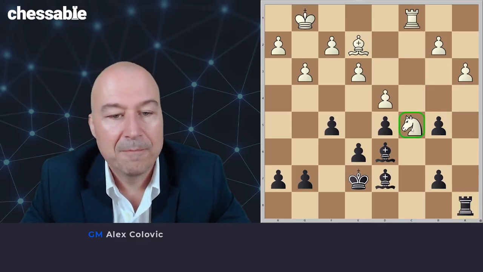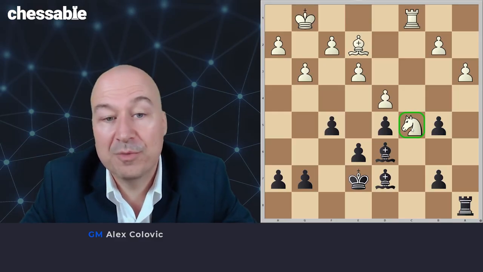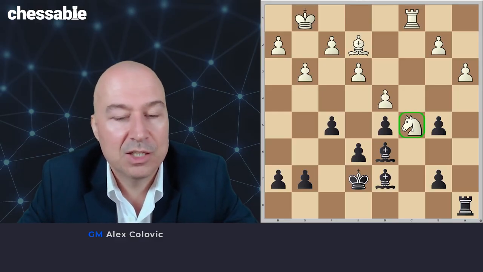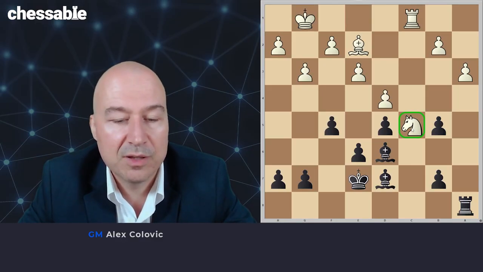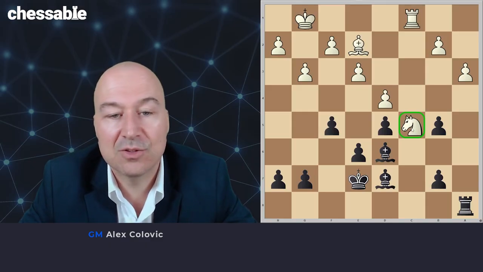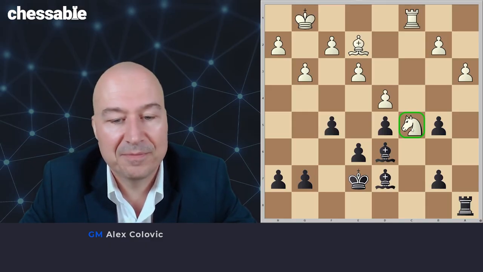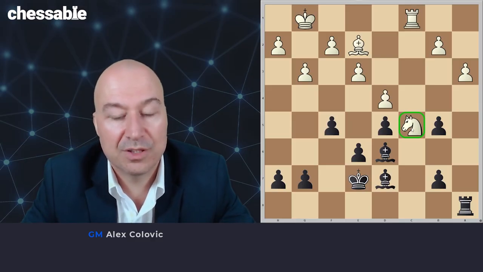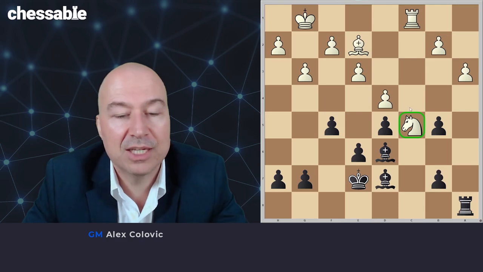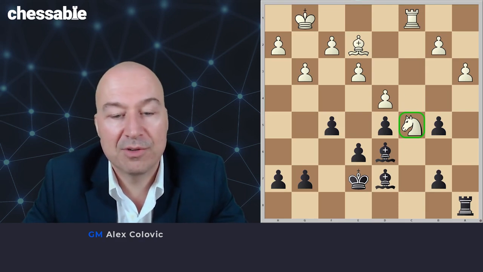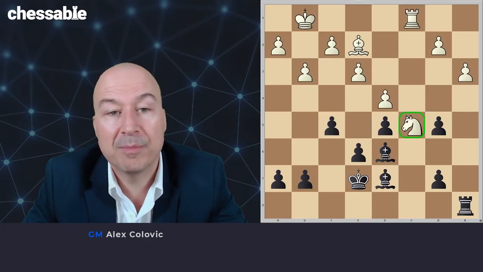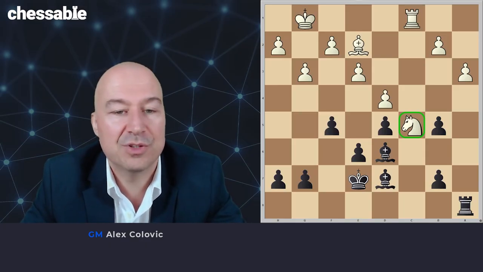And now you see that the pair of bishops that black has is not of great help, because of that dominating knight on c5 that really ensures white against any problems. Yeah? So instead of black having a great knight on c4, it is white who ends up having a great knight on c5, and this just eliminates this feeling of discomfort of defending a slightly inferior position for a very long time.